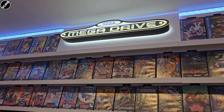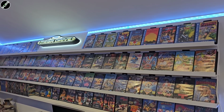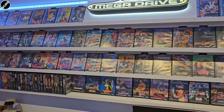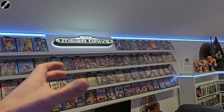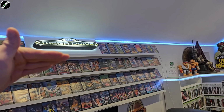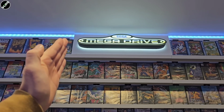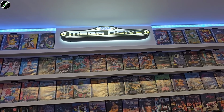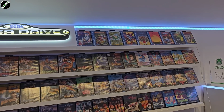Okay, after much thought, consideration, lighting examples, angles, I've decided I love it, but I'm taking it down. And the reason being is my biggest bugbear is that it covers the LED strip behind it. So what myself and Kev are going to do at some point is we're going to get a different backing for it, slightly shorter. So it's going to sit exactly like that, but it's going to sit below the LED strip. And we might even also try and just bring it in slightly each side as well, so I could potentially get another game on. Because at the minute, it's not giving me equidistant. I've got one more game that side than that side.